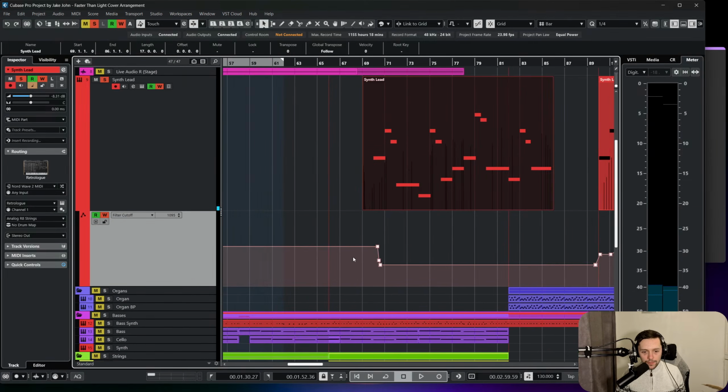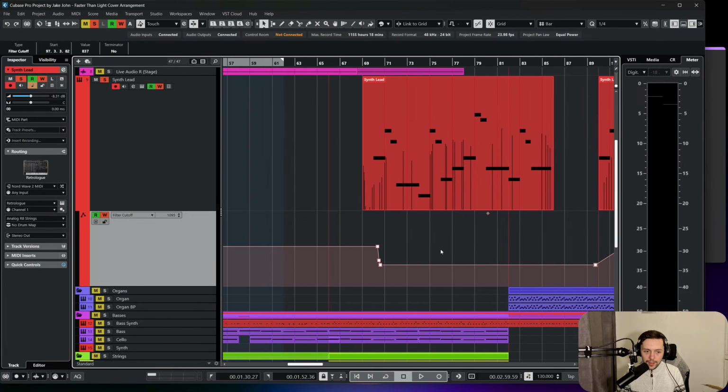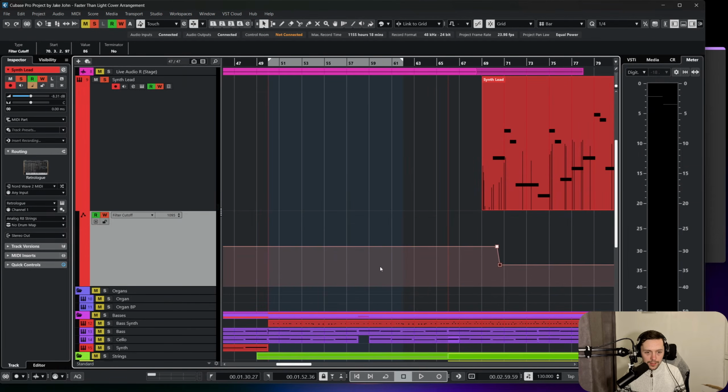Now, what I can do is tidy up the curve, so I can get rid of that. Got this nice little increase. And can do something like that.